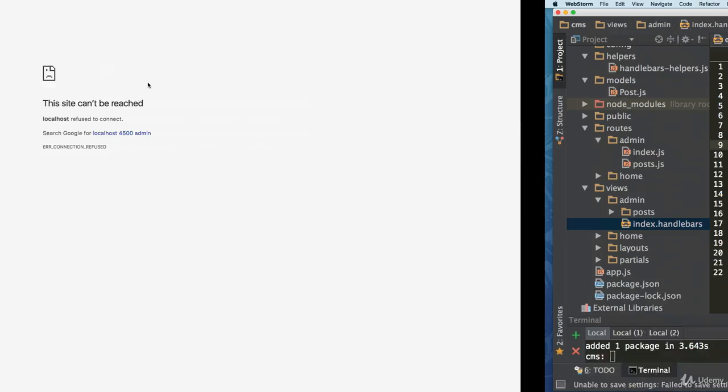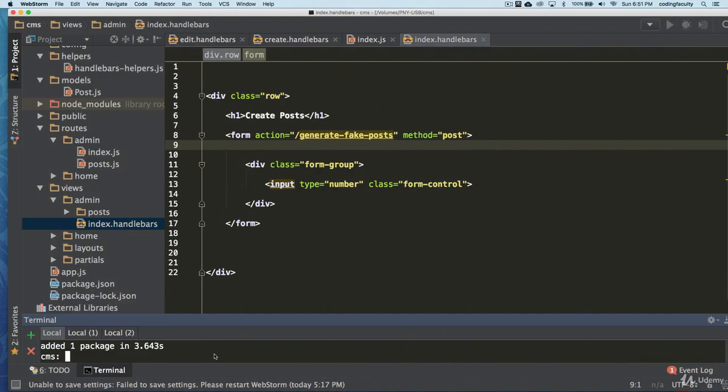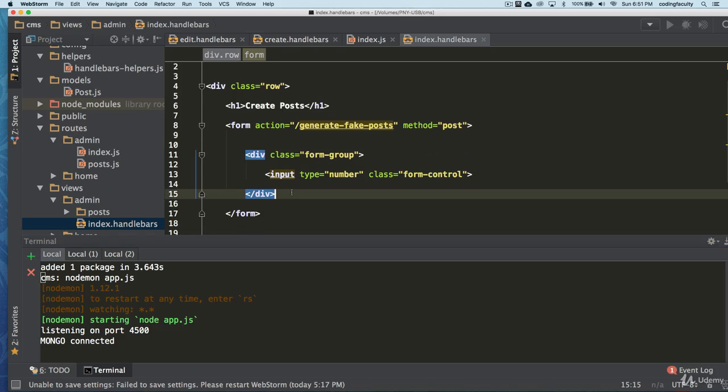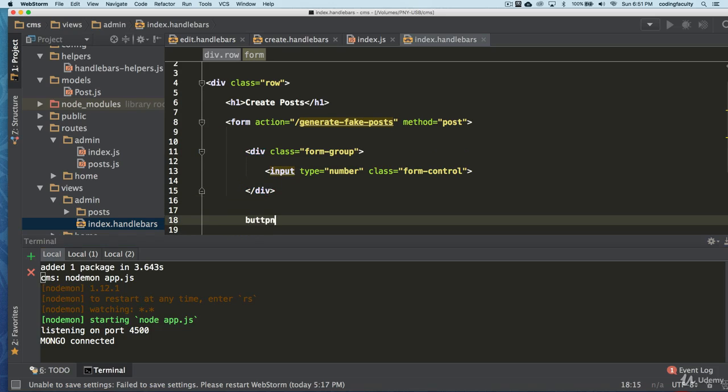Let's go to admin real quick. Oops, application is crashing. Oh, it's not on. Nodemon app, turn that on. And of course we need a button here. Let's just create one real quick as well. Type button and create or something like that.